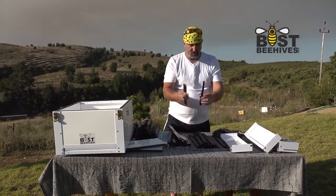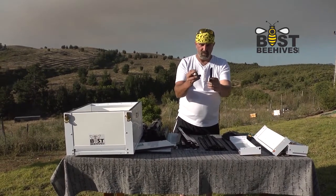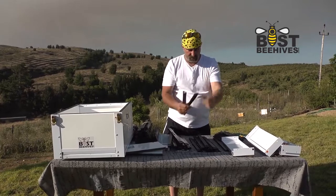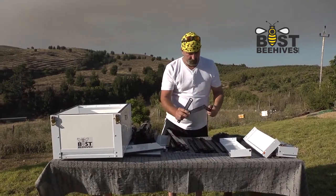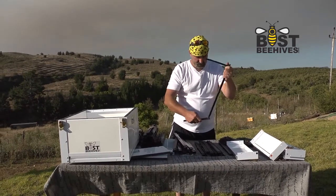Now what you'll notice about these is that they've got a curve or a bow on them. What you want is the bow facing outwards. I'll explain to you exactly why shortly, but what we're going to now do is basically assemble them.